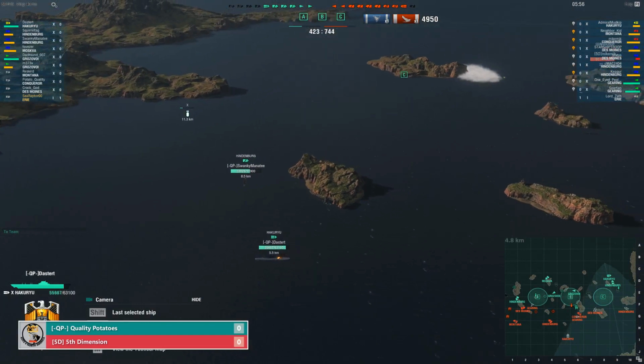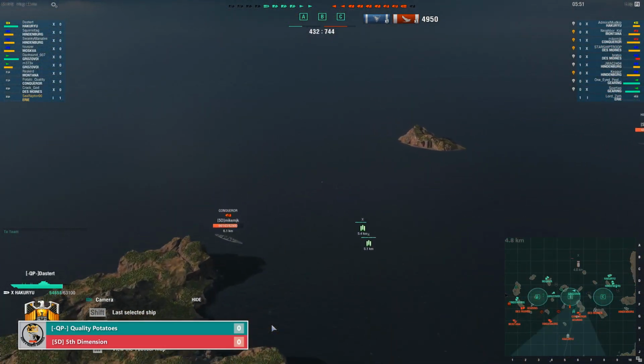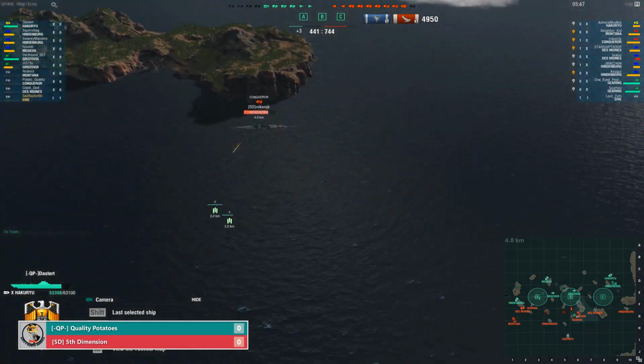Check out the Torp Bomber squad on the Conqueror here at B. See this double Torp Bombers coming in now from Mike's Conqueror, but they have to go the long way around. Good positioning. Here they come.